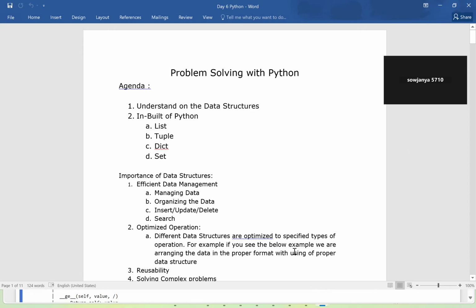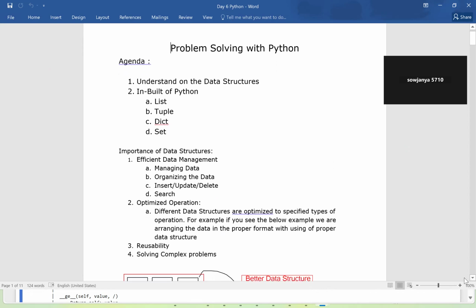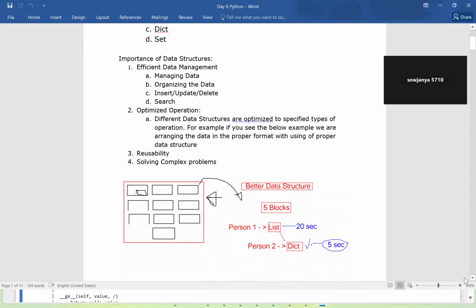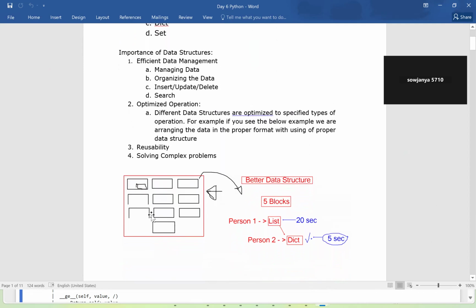For example, if we arrange the data without using a proper data structure, what are the examples given? If we understand that, it will be organized in a proper data structure. If you want to organize it in a better way, using a list it will take 20 seconds.